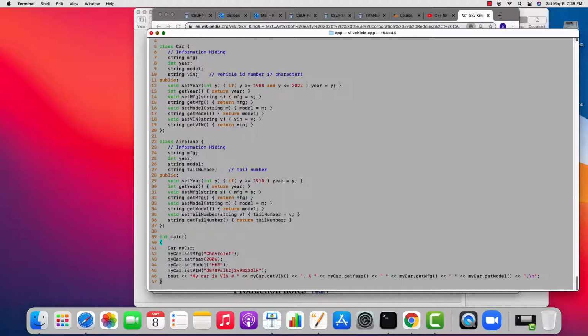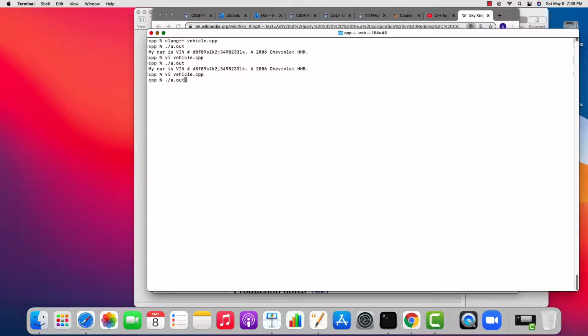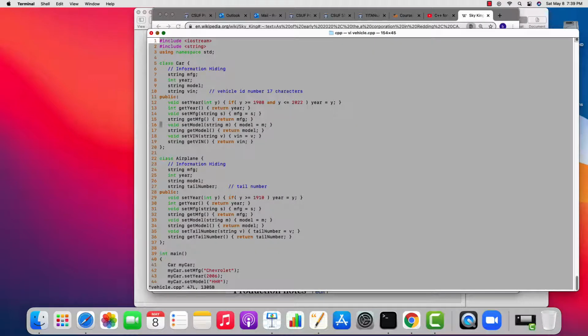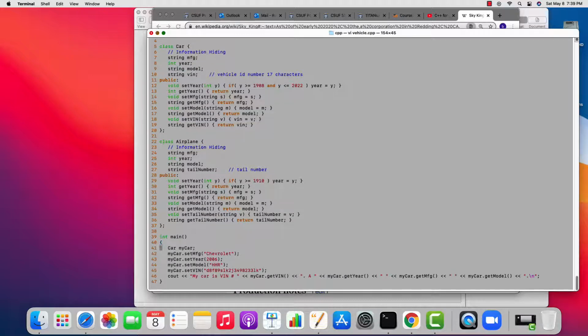All right, so next, let me try and compile this to make sure I haven't introduced unnecessary errors before we get too far along. Okay, that compiled. So now let me copy my car logic. So there's 46 minus 41 is 5 plus 1. So I have 6 lines. So I'll say 6YY and yank my car logic. And I'll say Shift P.